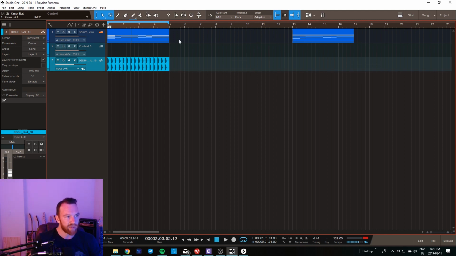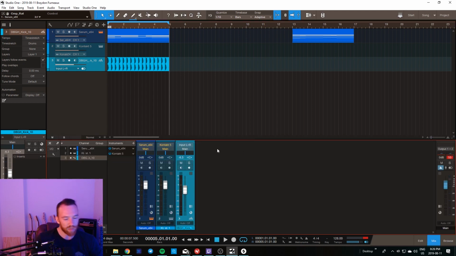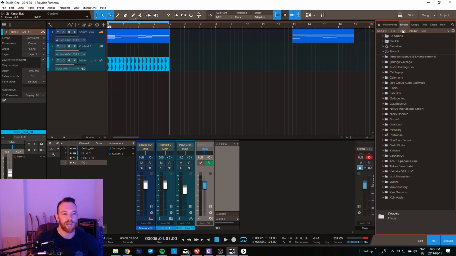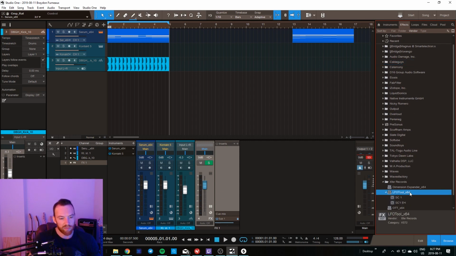Now, how we can get even something as simple as this to sound much, much better, much clearer, and easier to EQ later on is by adding a sidechain. So this is really important. There's a couple ways to do it in Studio One. The one that I find most effective for EDM and most particular to EDM and Studio One is we're going to go into our mix panel down in the right corner. We're going to add effects channel, and go back to browse. And I use a volume shaping tool. So we have Lfo Tool by X4 Records, or Cableguys ShaperBox, and then you have Volume Shaper within that. But let's use Lfo Tool today for the sake of easiness.